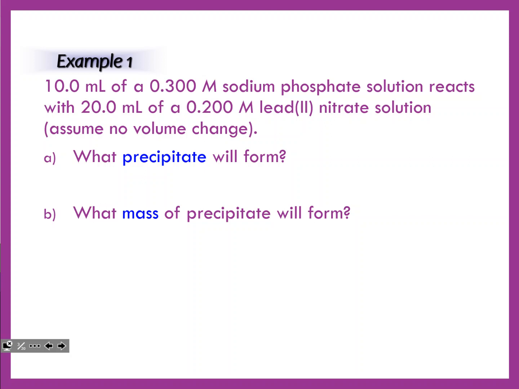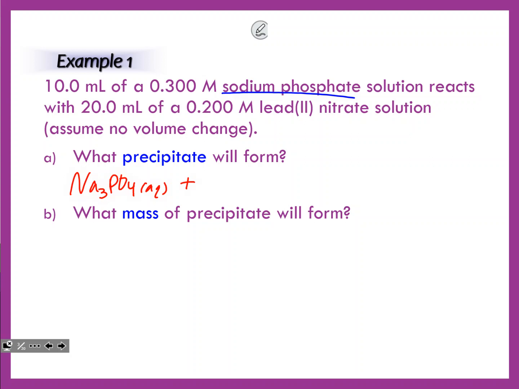So our first reactant here, sodium phosphate. We need to write the chemical formula. And what is the chemical formula for sodium phosphate? Think charges. What's sodium's charge? +1. What's phosphate? 3 minus. So this is going to be Na3PO4, right? Okay, this is a solution, so we know it's aq. You don't necessarily have to write that in.